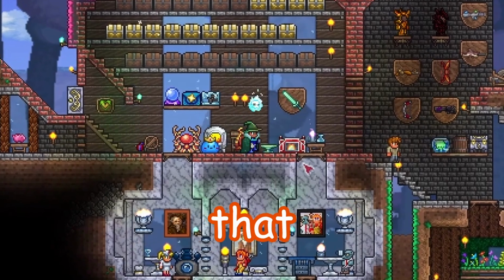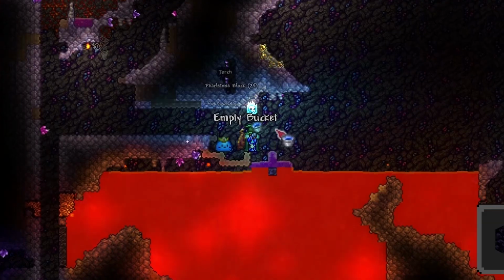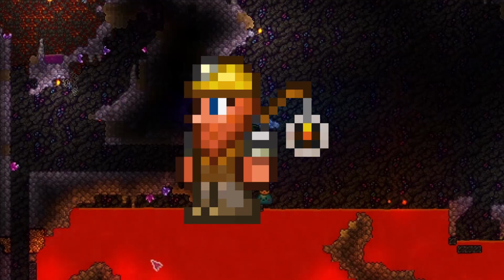The quickest way I'd recommend that you do this is to make a few buckets with iron or lead, fill them up with water, and then pour them over lava. When the liquids mix, they'll create obsidian, which you can mine with a gold or platinum pickaxe and higher. Although you can also buy and use a few bombs from the demolitionists as an alternative.